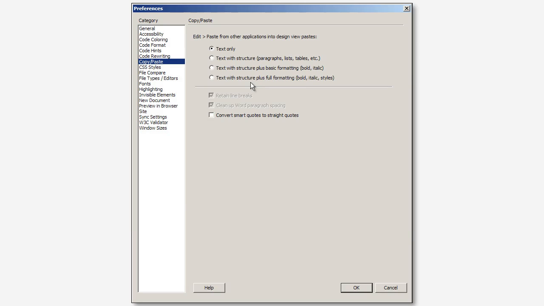As I say, I prefer to just simply bring in the text, and then any formatting I want to make, I will do within Dreamweaver. Notice though that because I've chosen text only, of the 3 resulting checkboxes underneath, 2 are greyed out by default and 1 is unchecked. But if I choose one of these other options, then I can choose to tailor or amend by either checking or unchecking in here. And once more, the actual textual information by the checkboxes, I would suggest, is fairly self-explanatory.